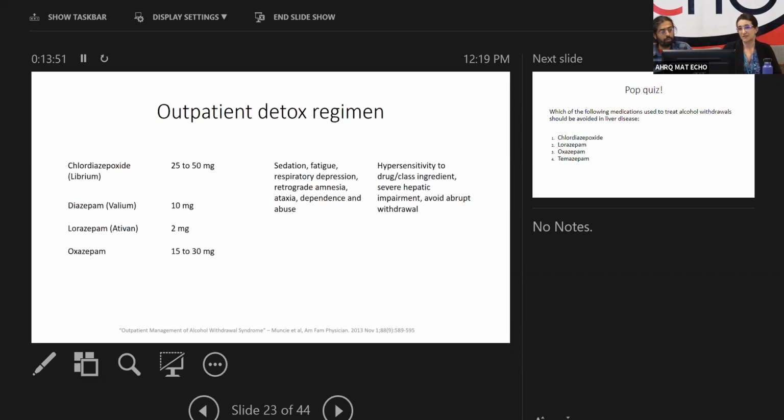But these are medications that we will give for someone to take typically on the first day every 6 hours, and then hold if there's any sedation. So there's a take-as-needed method and then a scheduled method that these can be administered in. And then we taper these over 5 to 7 days. We will typically see people, if possible, daily in our clinic, but in some settings where it's not possible to be seen daily, prescriptions can be given for the 5 to 7 days with instructions, especially if you feel like your patient is willing and able to follow those instructions on how to safely take an outpatient taper.